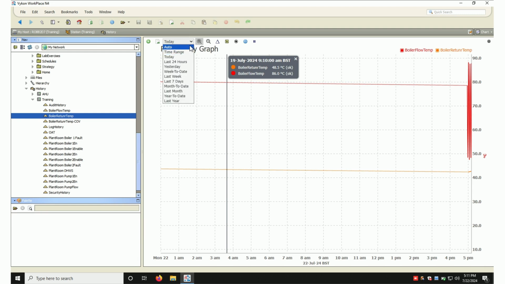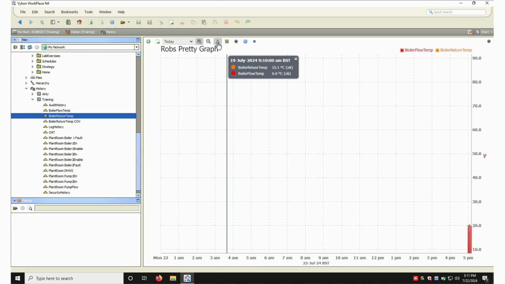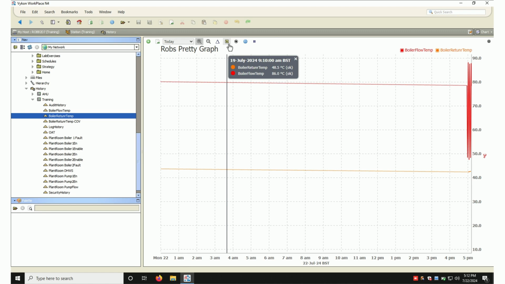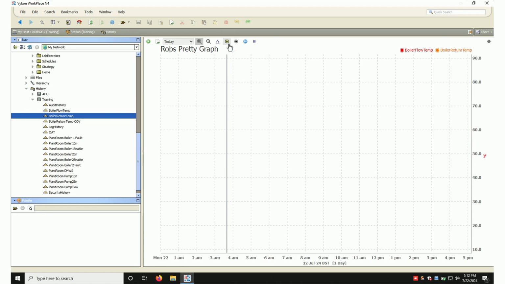And then there are a lot of other options which I'm just going to run through. So we can select a time frame. It's currently saying today, but I could make it for the last 7 days, month to date, and so on. We can do a delta option. So rather than getting the recorded readings, we get the difference between the recorded readings. We can toggle a sampling command.